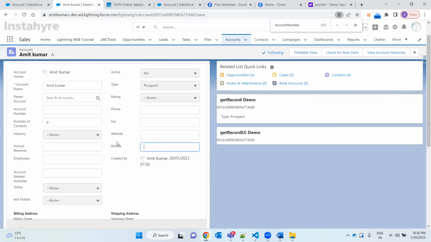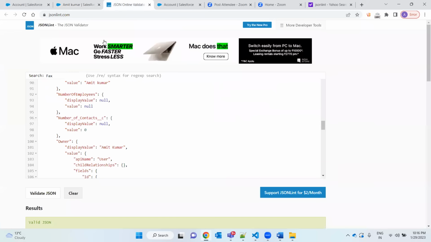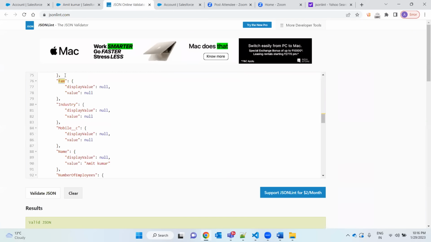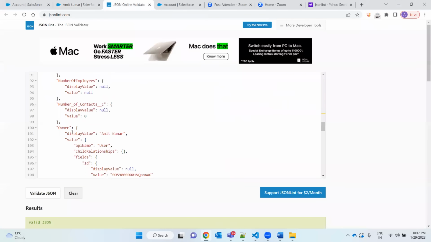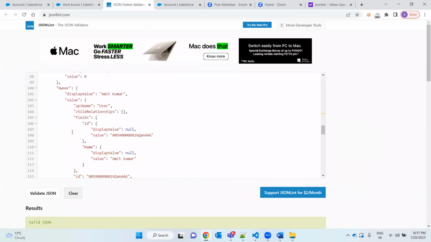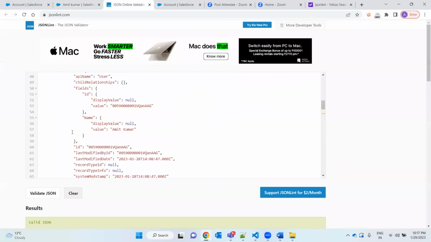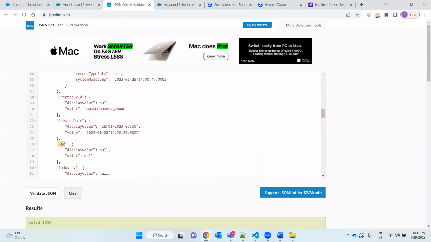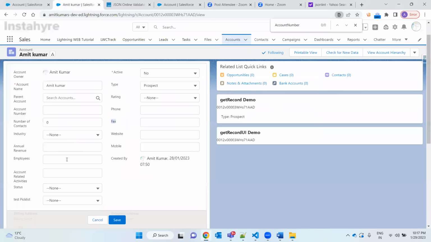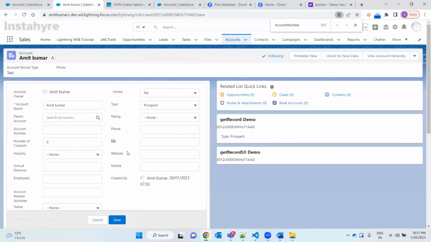Let's search fax. Is fax coming or not? So you can see fax is there. So I did the RNDI, and it's showing whatever fields are present on the layout.